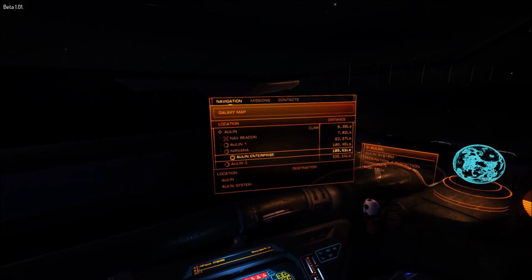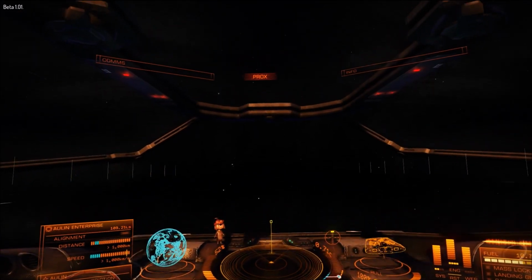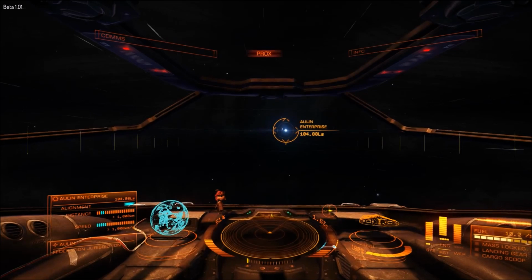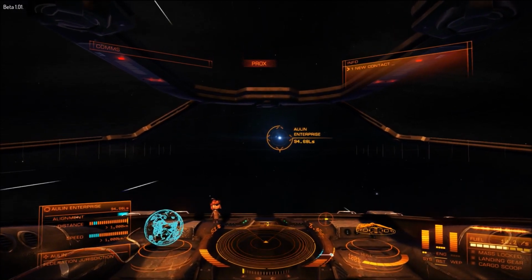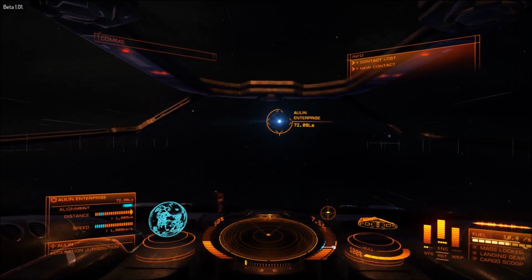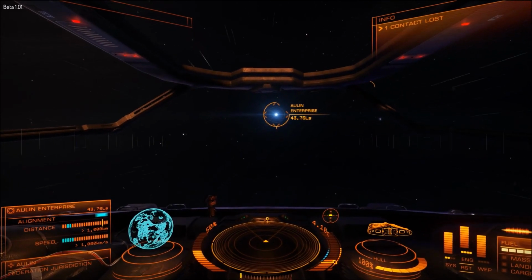So now that I'm here, where do I want to go? Let's go to All-In Enterprise, and I'll go over a little bit of how Super Cruise works. Getting into it works with the same key binding as it does for hyperdrive, except having a target selected that is not another star. So anything within a solar system, you will use Super Cruise to get there, which is just kind of like a very fast way to fly.